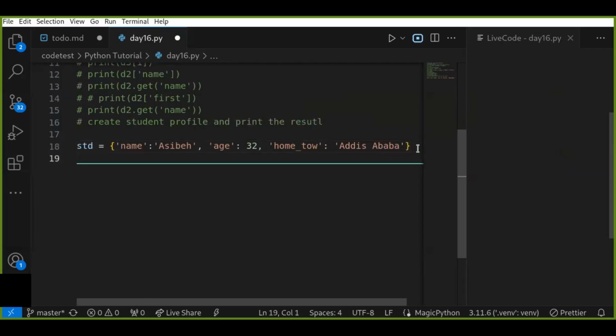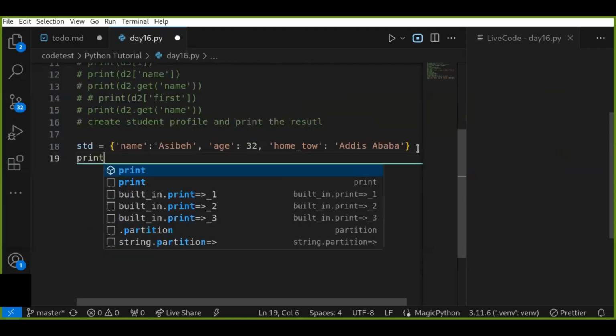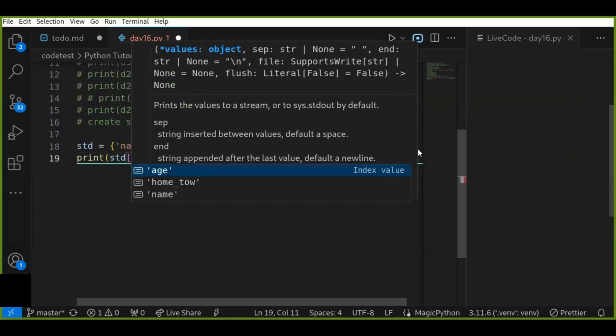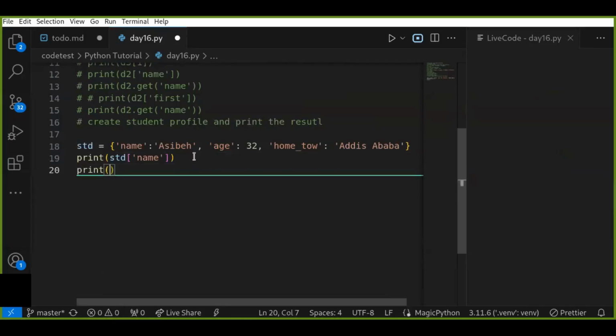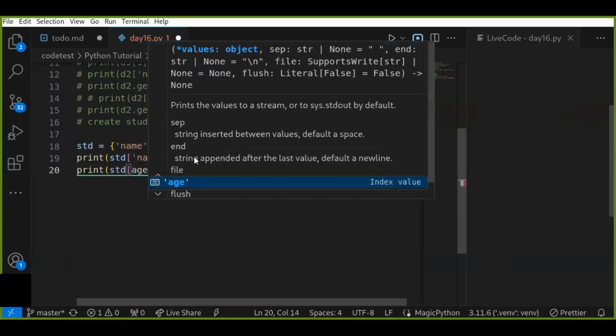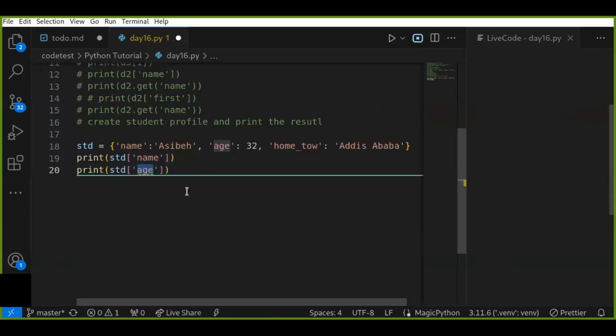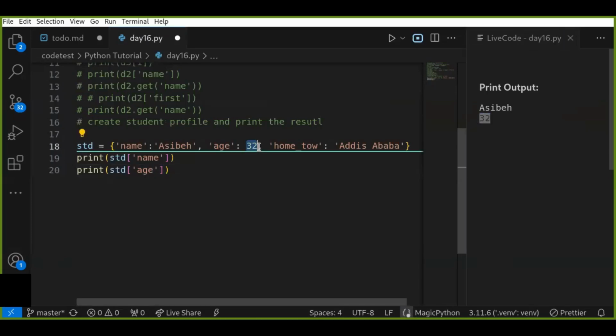All right, this is a student's profile, and if I want to access the student's name, I can print student square bracket name, and the name of that student is Asiba. And if I want to access the age of the student, for example, age in quotation marks because the key is a string, and that is 32, and 32 is printed out, and so on. You can use either the get method or square brackets to access the dictionary item.